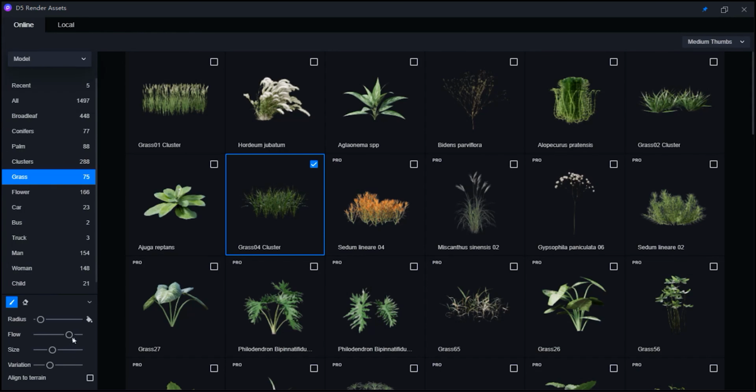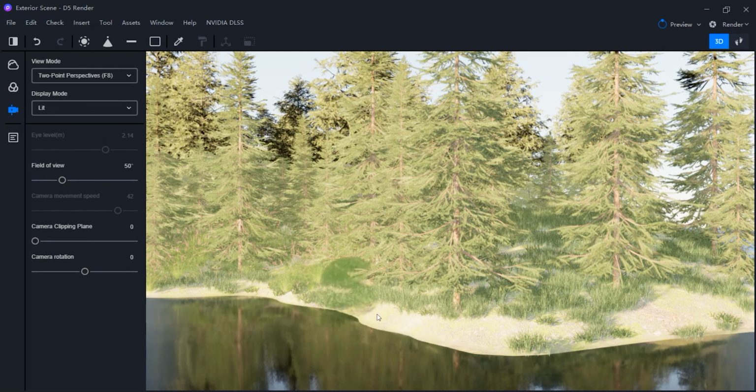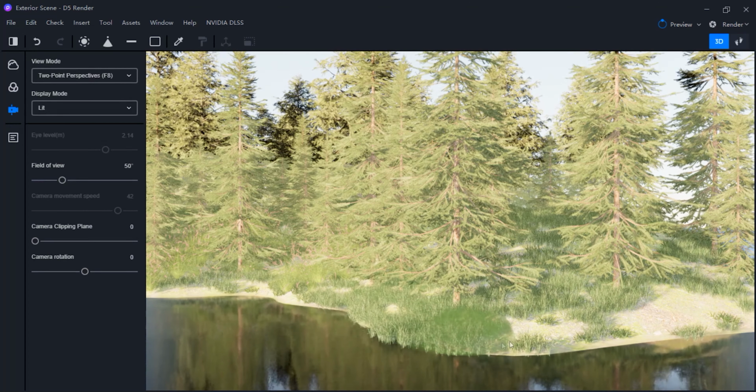I stopped the recording and checked the scene, and I realized that there's still a gap in the grass, so I'll brush more grass in those areas.